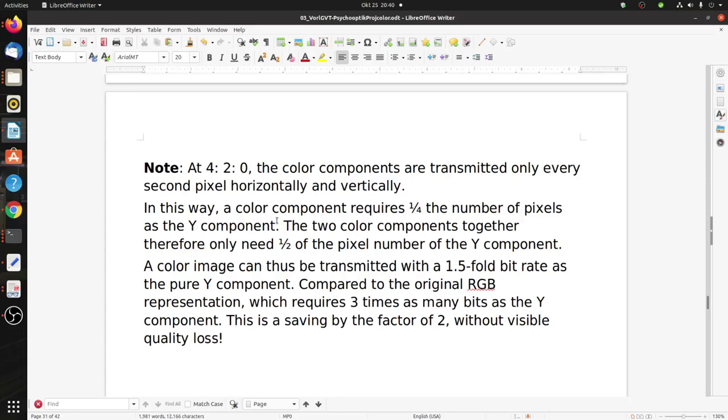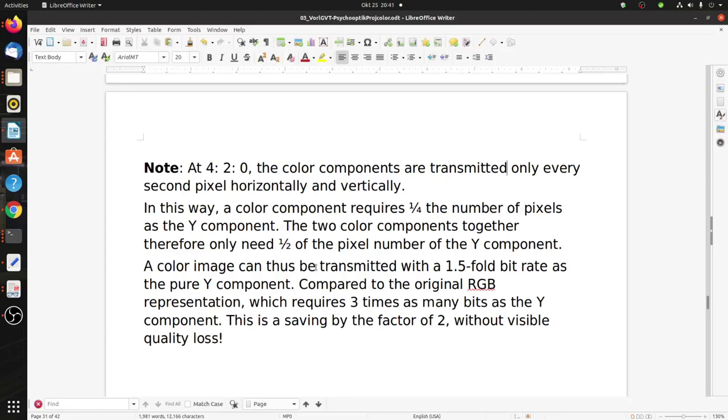The two color components together therefore only need 1/2 of the pixel number of the Y component. Yeah, so each is 1/4, and that means both together we just have half the number of pixels for all the color information compared to the Y component.